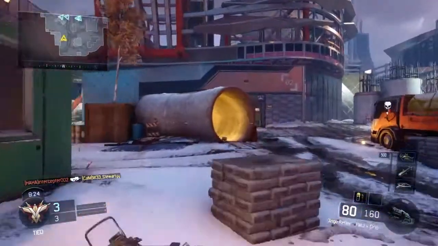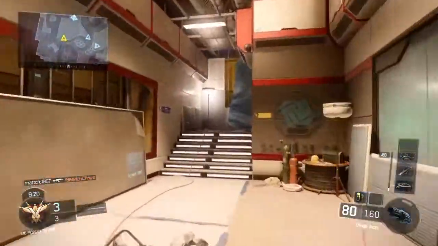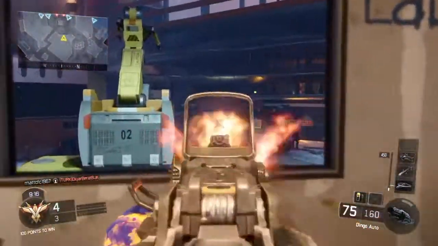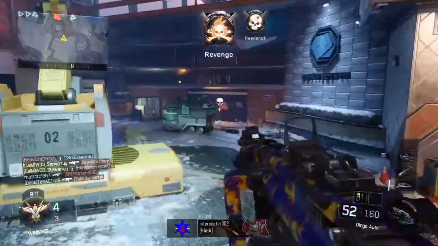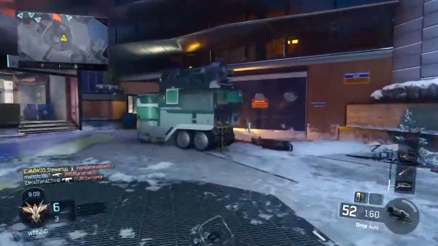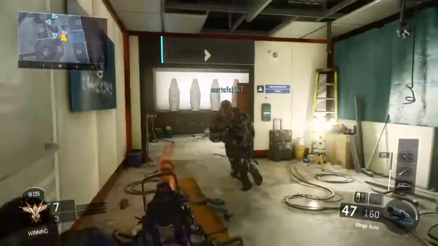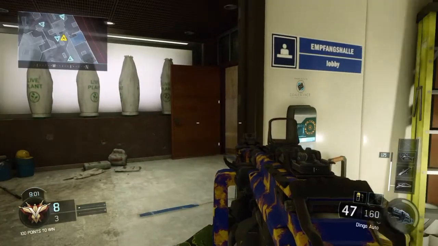So anyway, as I was saying, this is a Rise gameplay. The graphics are pretty good on this map. As usual, Treyarch have followed the three lane system. You've got this mid bit where most people stay, and then you've got the water side, and you've got like the building side. And I stick to the middle most of the time, because that's where I get quite a few of the kills.